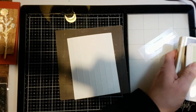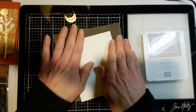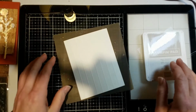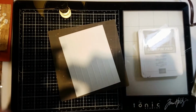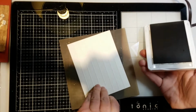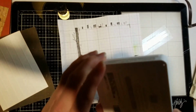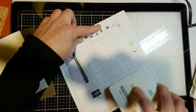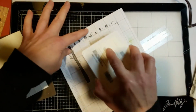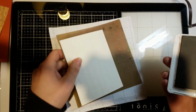So we're going to start with the lightest color, and I like to grab my silicone mat. It helps grip the cardstock, plus it doesn't get my glass media mat all inky either. So I'm going to take the Gray Granite, and this is where you probably want to practice a little bit, just to see how dark your ink pad is. If it's super juicy, you want to test it and see, because we're basically swiping the ink pad onto the cardstock.